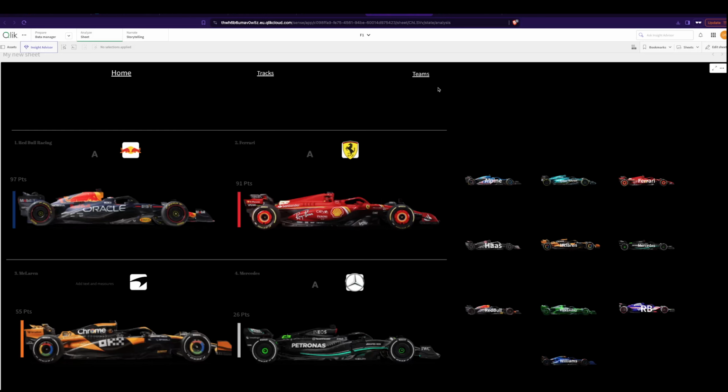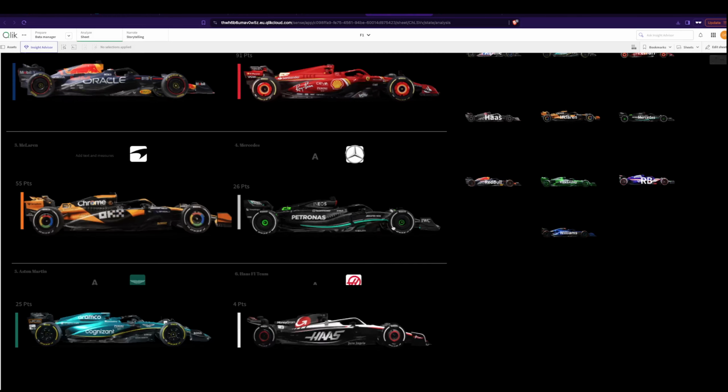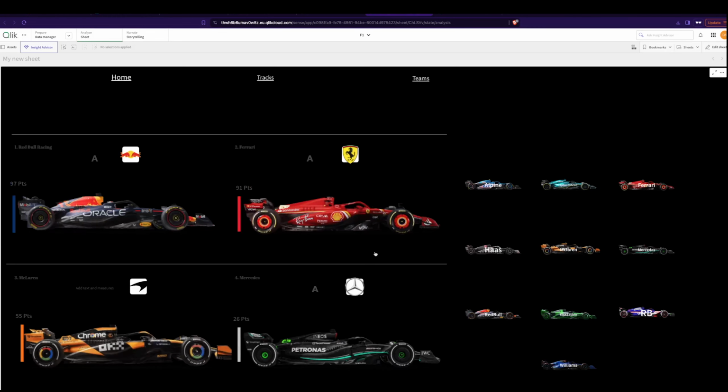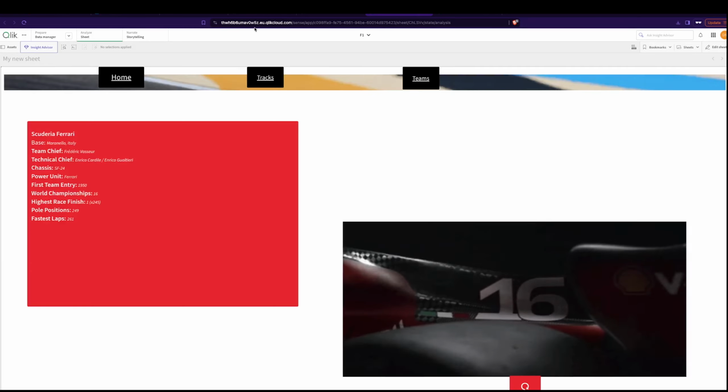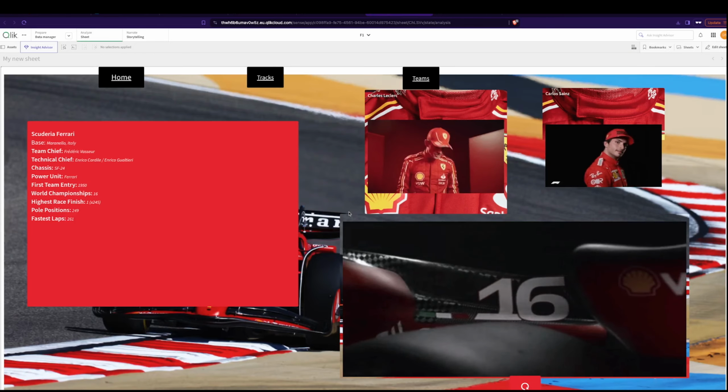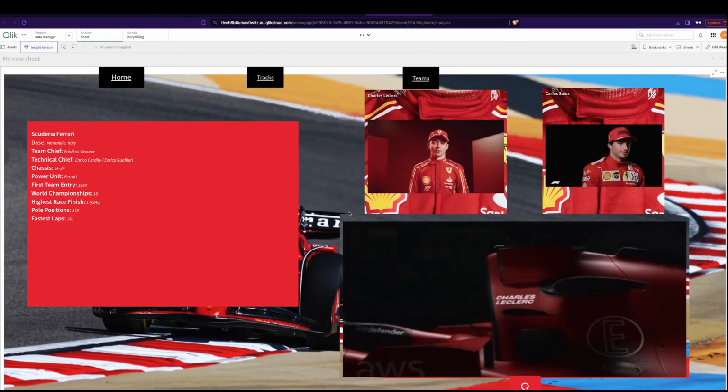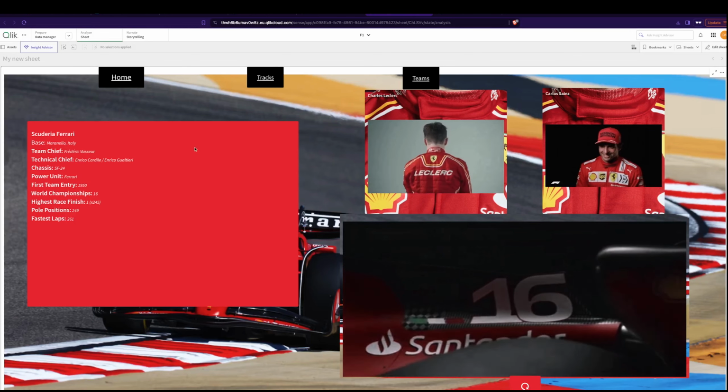I think it looks really cool, and I'm really proud of doing this because it took me a lot of time to get the right images and the attributes and stuff. Let me click on this one. Yeah, so you see that it lags. I'm running Qlik Cloud right now, so it lags a little bit. And over here it looks pretty darn cool, right? Well, I think it looks really cool.